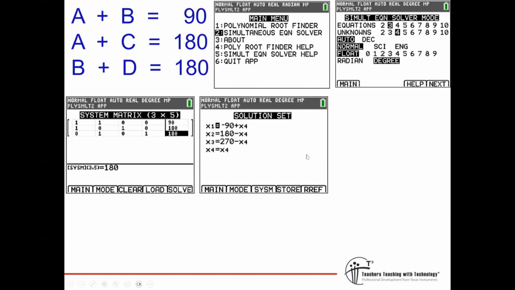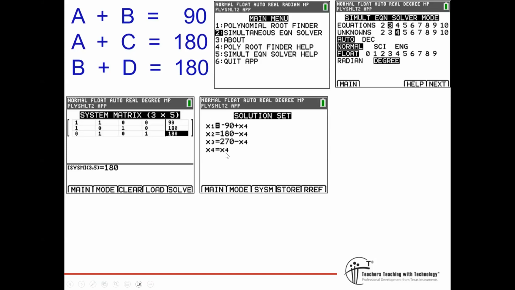And most students, when they see this, will go, oh, man, you broke the calculator, whatever. No, when there's an infinite number of solutions, this is how it's done. And it says, remember, these are A, B, C, D in that order. So D is any number. C is this, B is this, A is this.